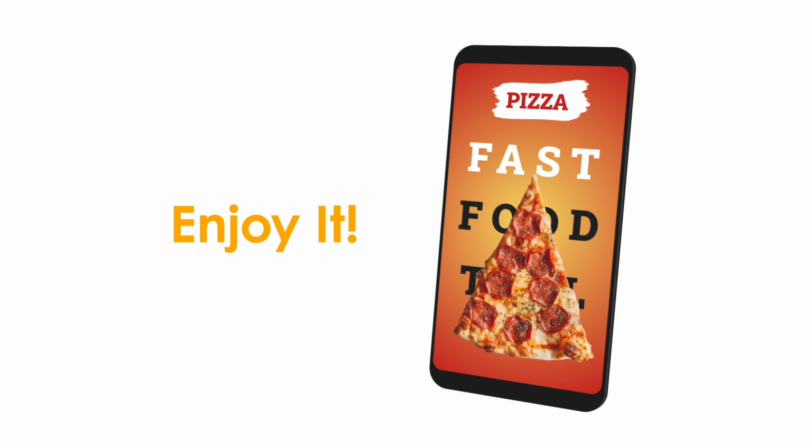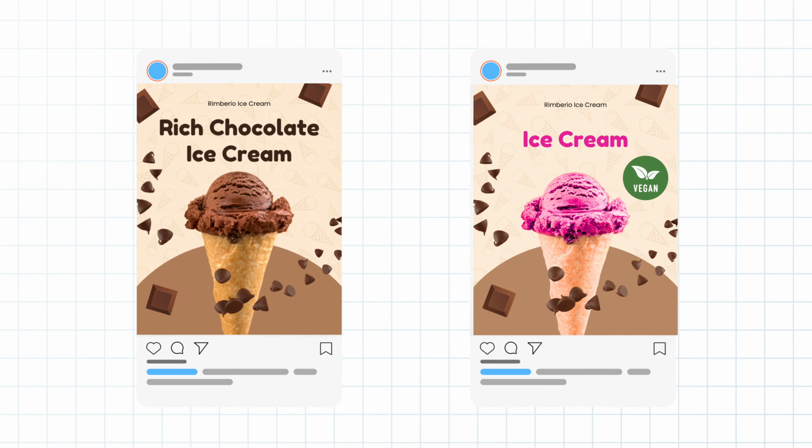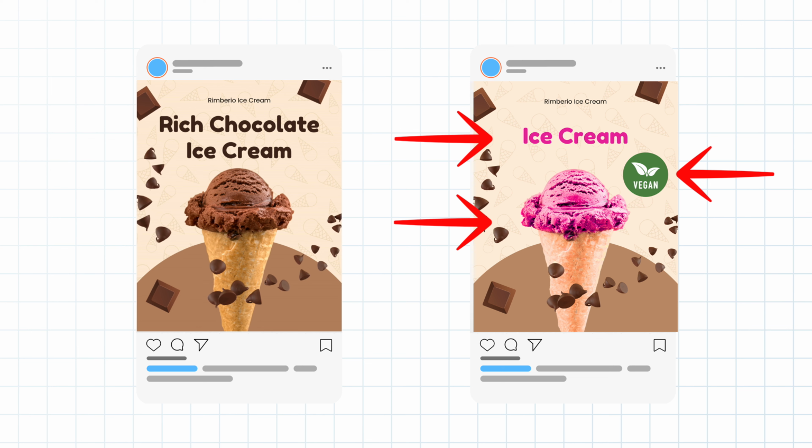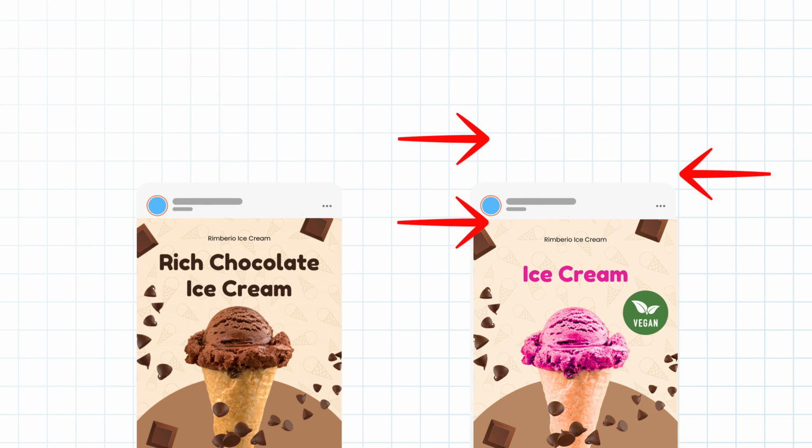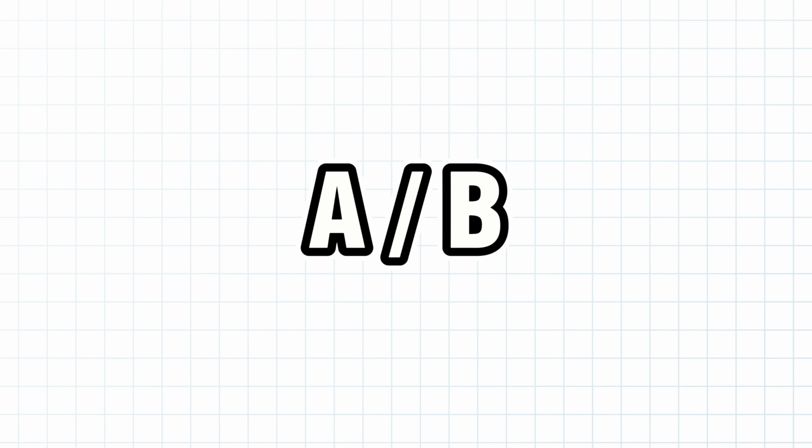Was it the hook, the visual language, or the format, or other factors? Because if you, for example, combine several factors and one ad performs better, then you don't know, hey, was that because of factor number one or was that because of factor number two? That's why it's also called A/B testing, that you always change only a single factor.